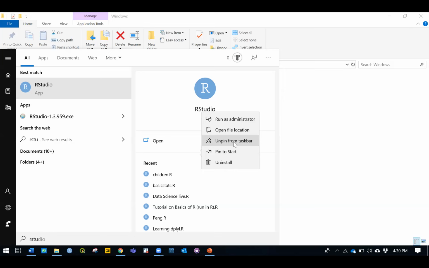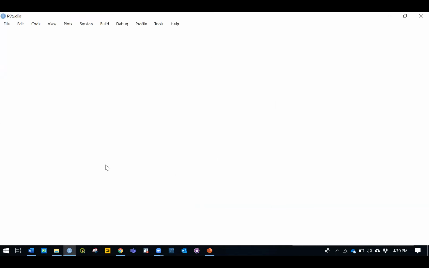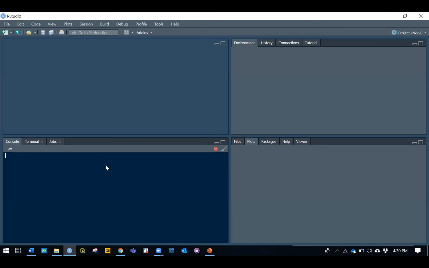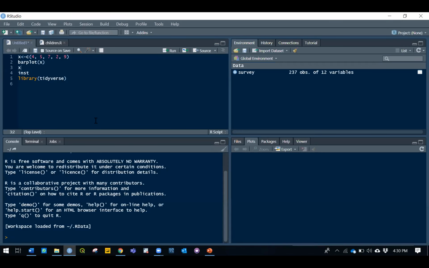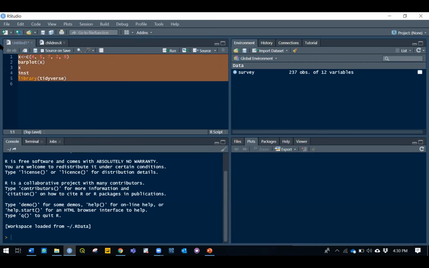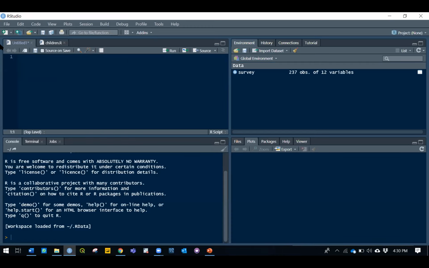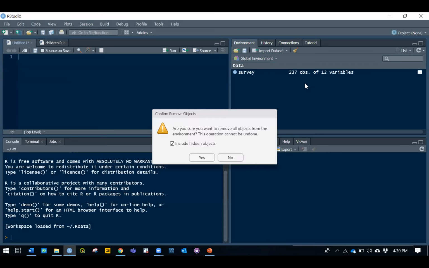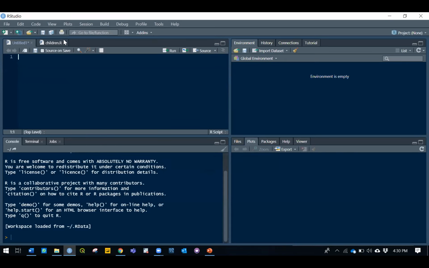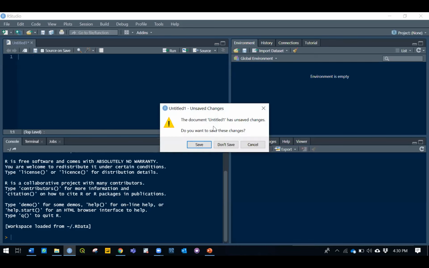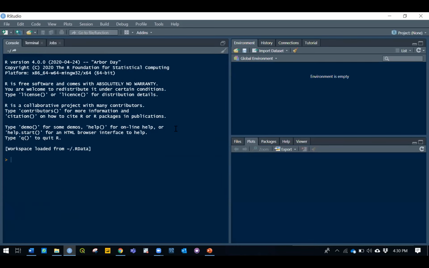Yes, we are able to see. Perfect. And so when you click it and it's on your taskbar, you can now click on that R, and then it will load the way it's loading. I know mine looks a bit black and yours is white. I think it should appear this way, but yours is white. Don't worry, if you want the black one, I'll also show you how to get the black one.